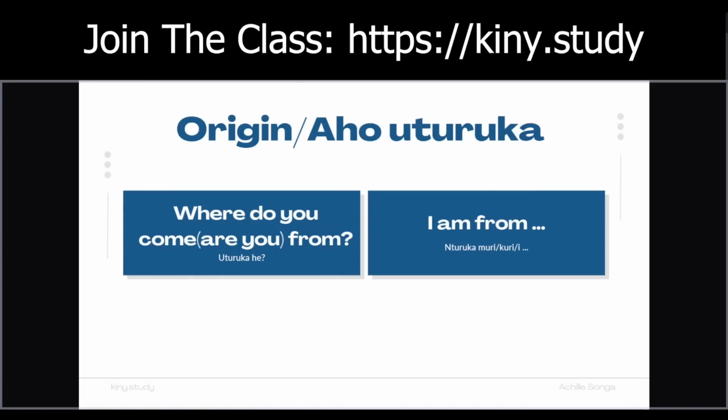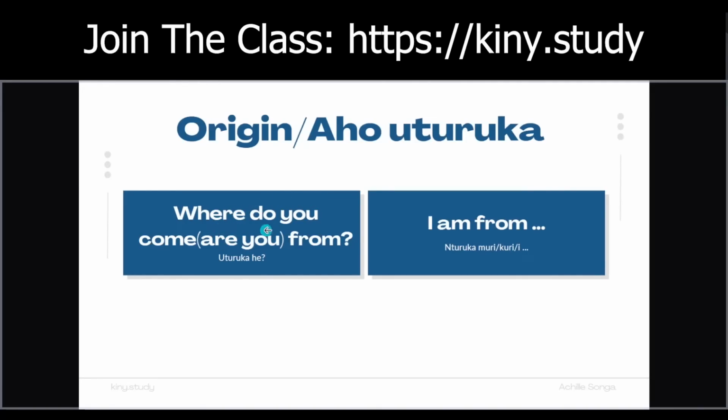Maybe you are coming from Tunisia or Uganda, anywhere that is not Rwanda, and they ask, where are you from? And you would respond, I'm from Kenya, Zimbabwe, South Africa. Those are different examples where you can use this.